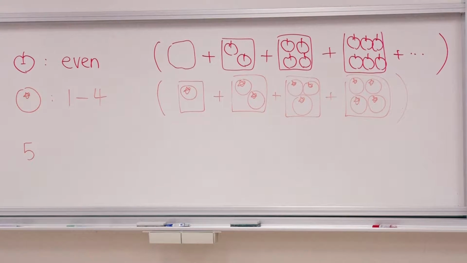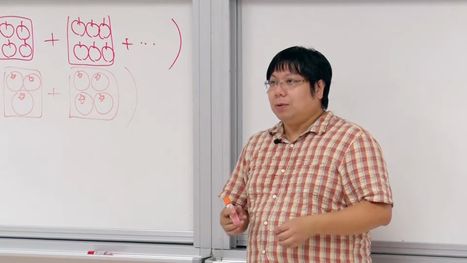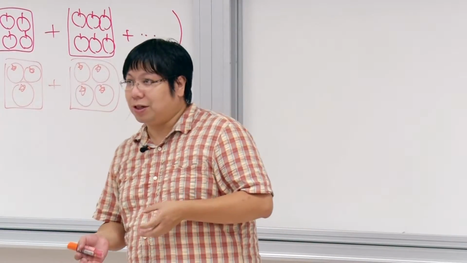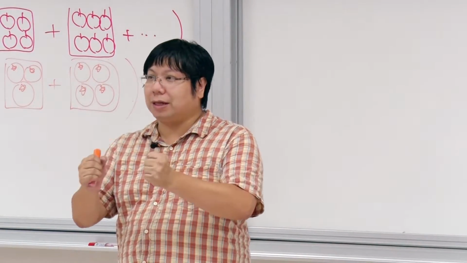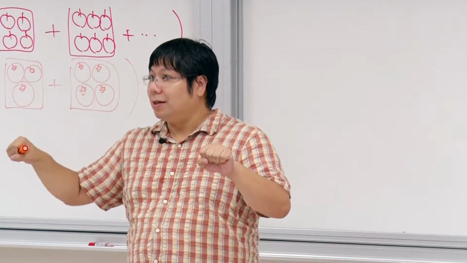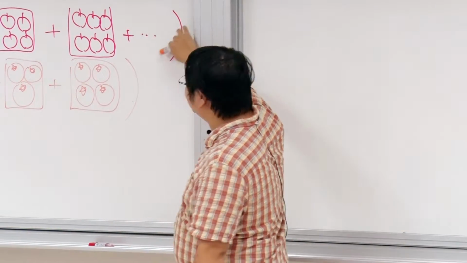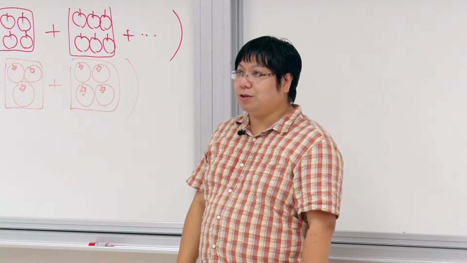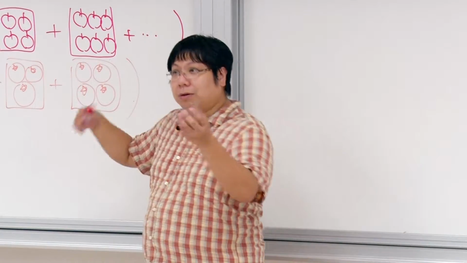I'm using plus to represent or. Why am I using plus? Because or means rule of sum. I can choose this case or that case or that case. For this process, we are going to select some apples and then select some oranges. So what I'm going to do is multiply these two formulas together. This is going to be a very strange formula, but let's multiply them together.